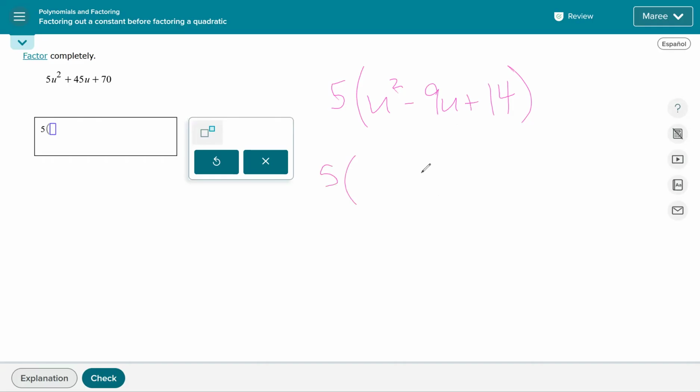Okay, so we're going to factor. We take our u here. Then we think of 2 numbers that multiply to get 14. I'm thinking 7 and 2, but add to get 9. Oh, negative 9. What if I had negative 7, negative 2? That will give me negative 9 and they multiply to be positive 14. Sweet. Negative 7, negative 2. Throw those in there. Again, the order doesn't matter. U minus 7 and u minus 2.